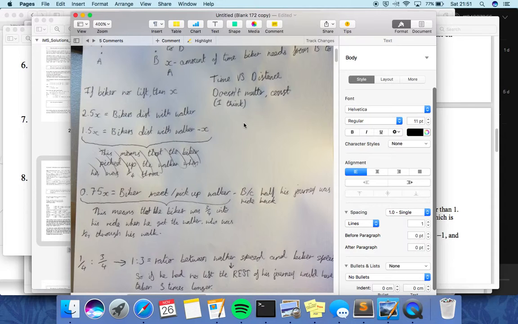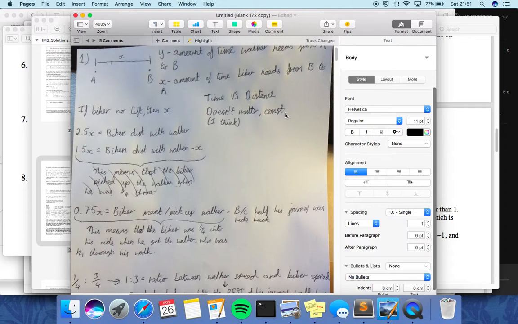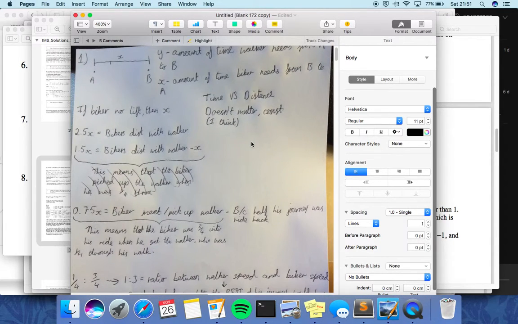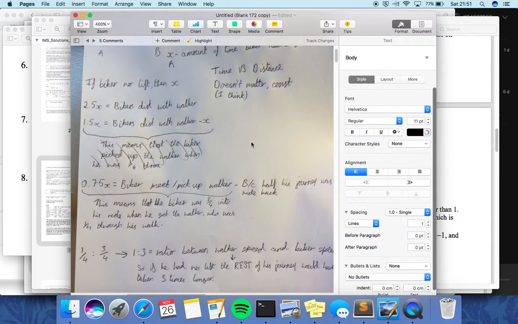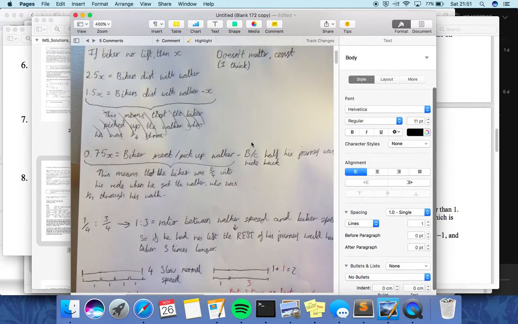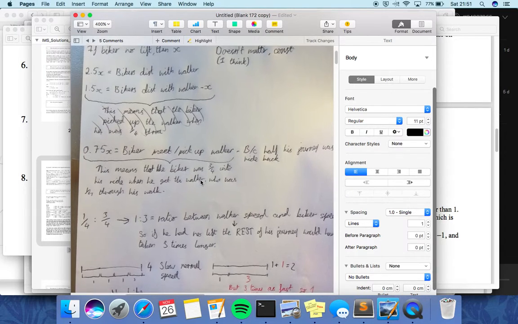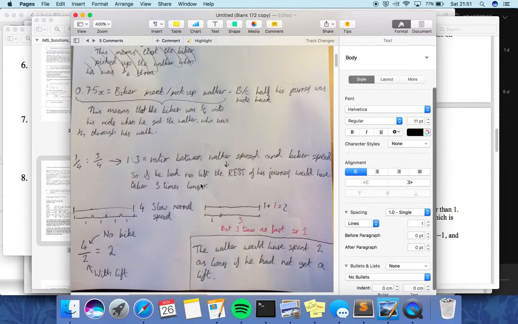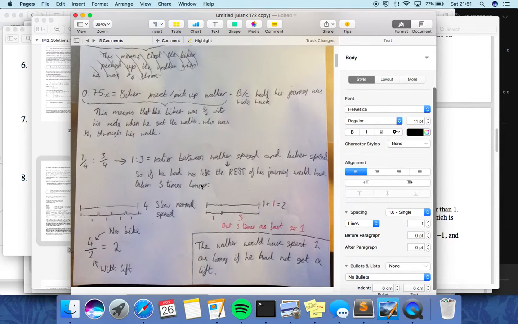It's just going to be much easier. I can understand "constant" and "amount of time biker needs from A to B." That's not a complete sentence, but it makes sense. But just to be safe, you should write in complete sentences so that everything makes sense. Again, it's not entirely clear how you're getting these. Hopefully you see in my solution, I explained as I was going, and you can compare the difference.